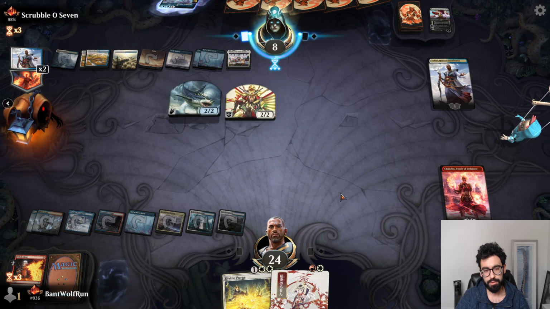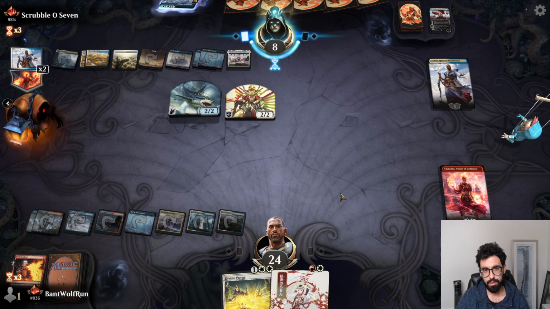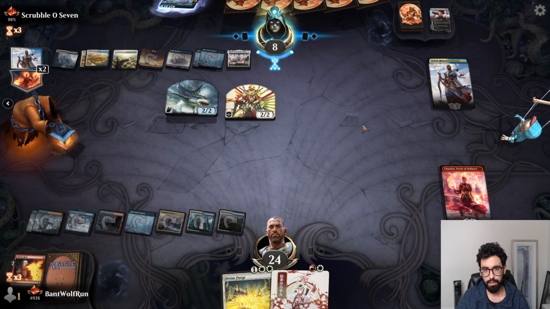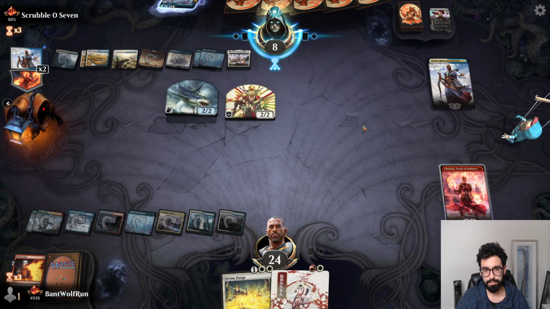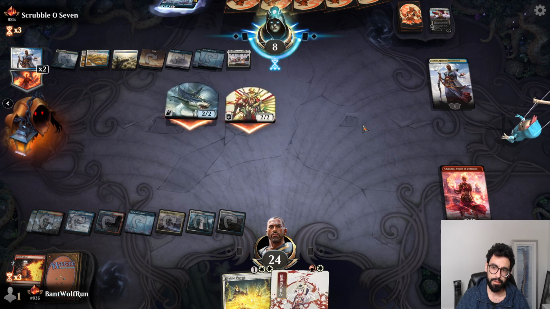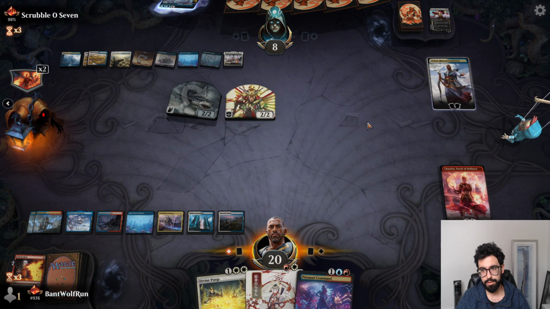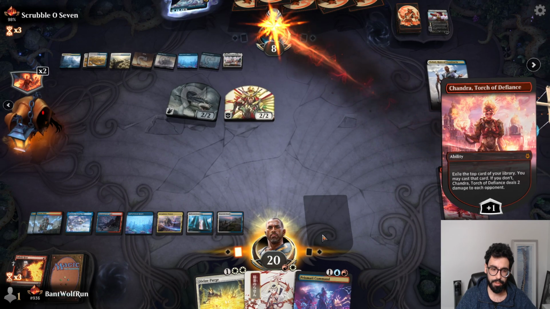Eiganjo's also a bit of a pain. This deck doesn't really have ways to gain life typically. Okay, they're letting me keep Chandra. Yup, you're going down. So we're just gonna decline here.